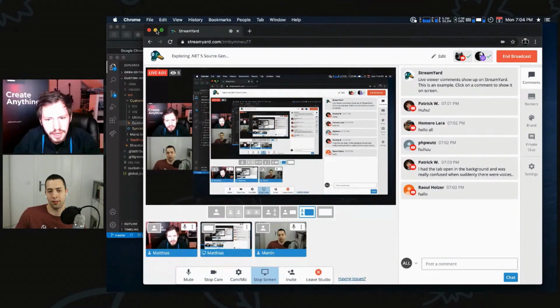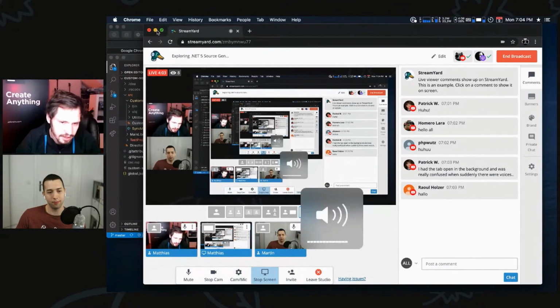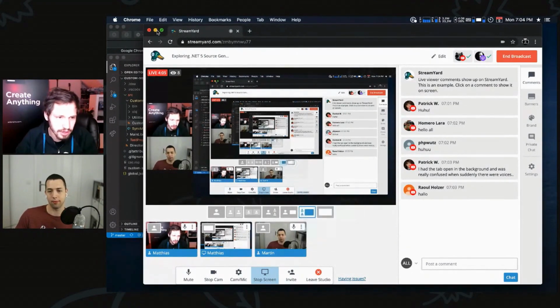Okay, so the idea was to play a little with source generators. Martin and I both did to a certain degree already before. Like I said, we're by far no experts, but I would say we have a bit of experience setting this thing up, at least.